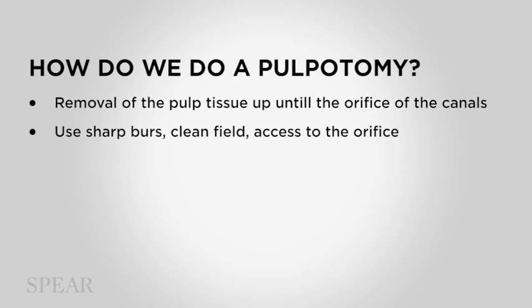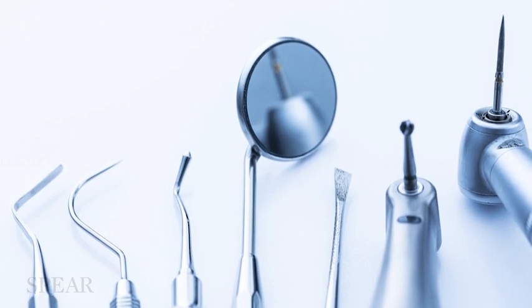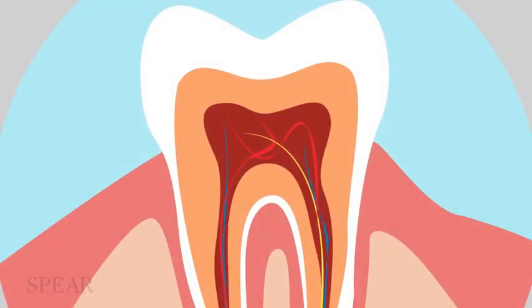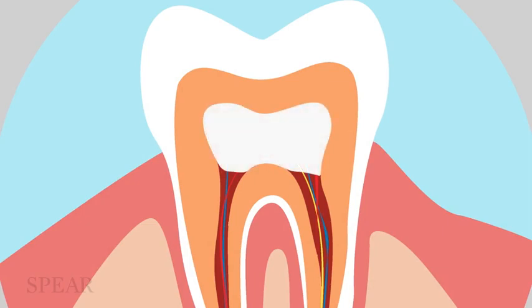You want to have new sharp burrs to remove the pulp, because if you have dull burrs, you end up pulling on the pulp, and that ends up pulling and severing and injuring the pulp that's in the radicular pulp that's beyond the CEJ. So it's really important that if you're using a burr or a spoon, that they're both very sharp. Then you want to take it up to the orifice of the canal and no more. So that's a critical thing.